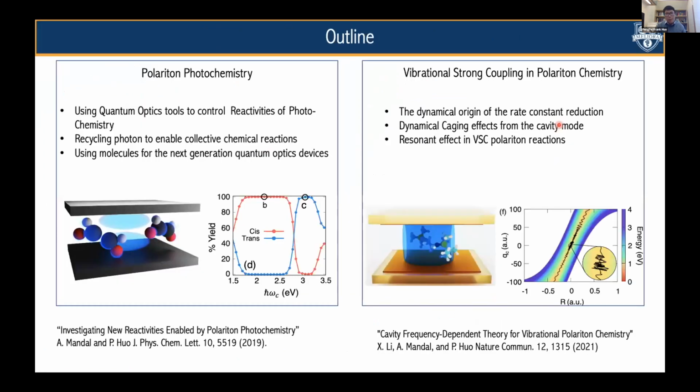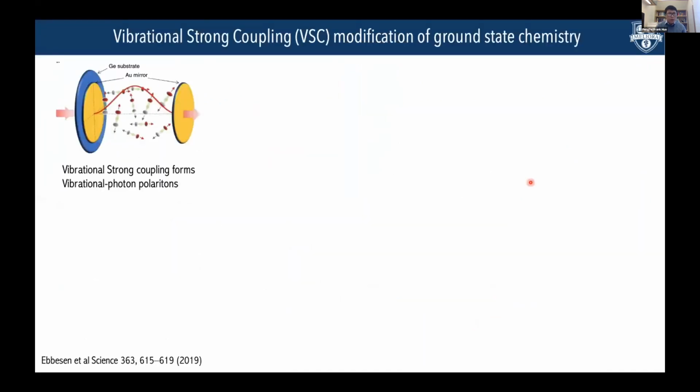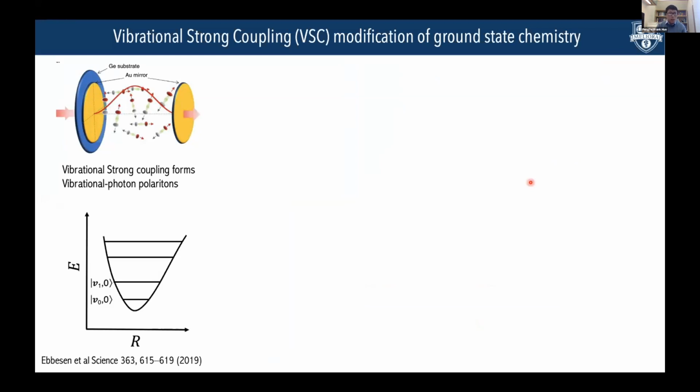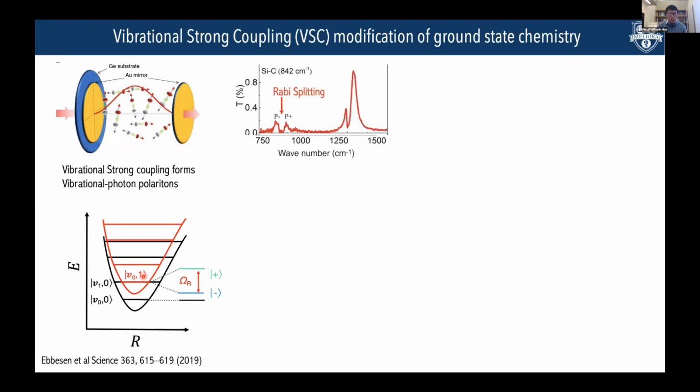All right, with the rest of my time, I would love to quickly touch base upon vibrational strong coupling and polariton chemistry. This is a very interesting set of experiments where you don't couple electronic excitations with the cavity, but rather you couple vibrational excitations with the cavity. For example, you have a ground state and different vibrational levels, and your photon frequency in the cavity matches those vibrational excitations, so you can have one-photon dressed vibrational levels and bring that into resonance with the original excited vibrational state. They start to generate hybridization states and split, which gives you the polaritons. These are so-called vibrational polaritons, and you can measure them through the IR spectrum or transmission spectrum like I'm showing you here.